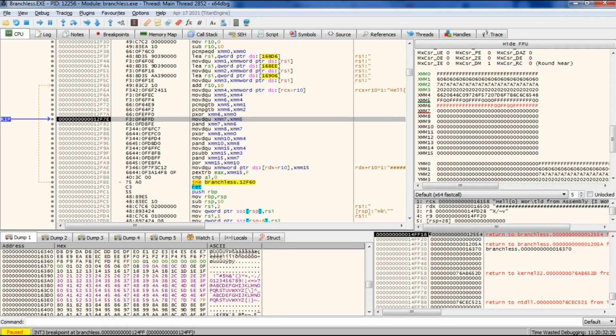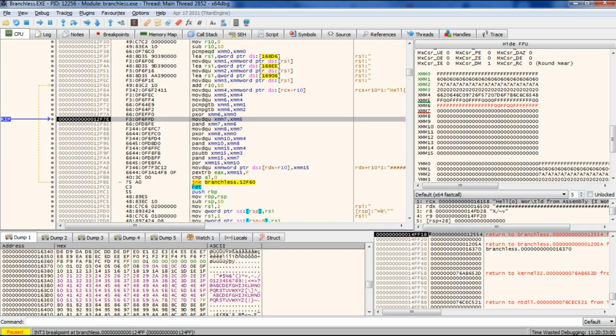So all the Fs represent, we're not interested in stuff that's greater than 7A. We want stuff that's less than or equal to 7A. So we wanted to invert that. So all the Fs represent something that needs to be changed, needs to be uppercased.